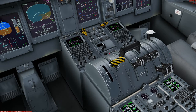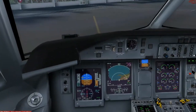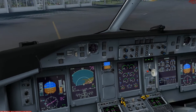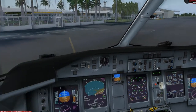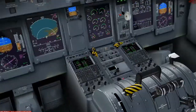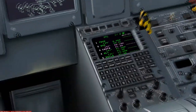Just going to add a little bit of rudder trim in there for the takeoff. Okay, looks like we should be fine. There's no departure route, no SID. We'll just be tracking the outbound radial. That's direct to the first waypoint. Let's see what it says there. Outbound radial 157.